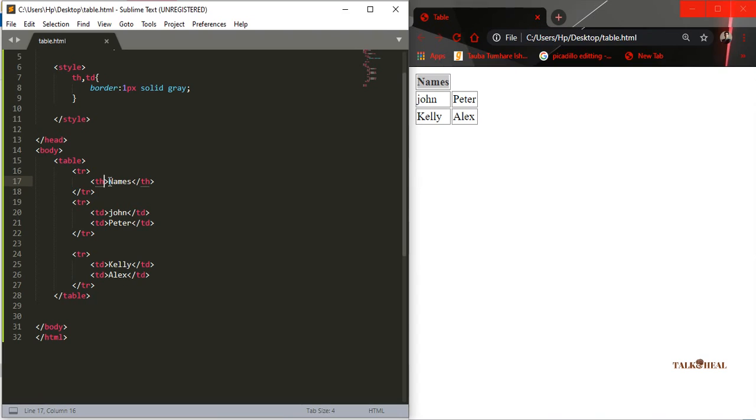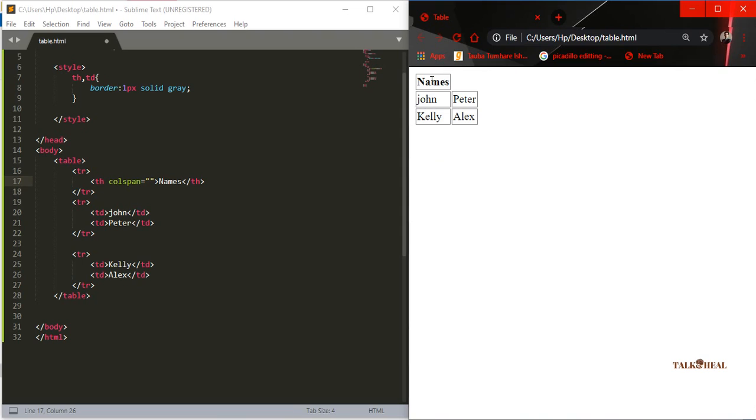Inside the tag I put some space before the greater than sign, and now I will write column span, COLSPAN. As you can see, this is our column span. Then we put equals and inverted commas, and inside the inverted commas we write how many columns we want the names to exceed. So we include the column that the names is on.